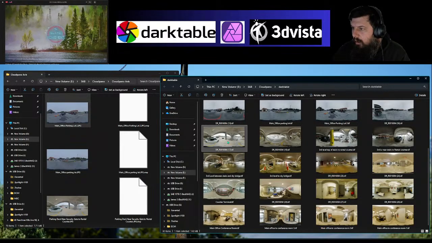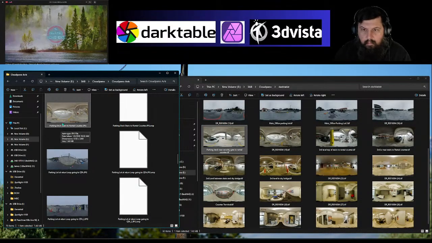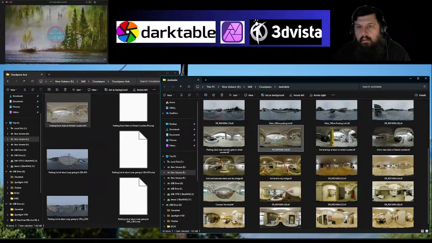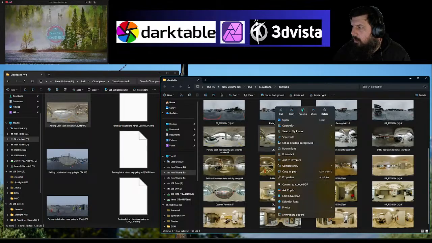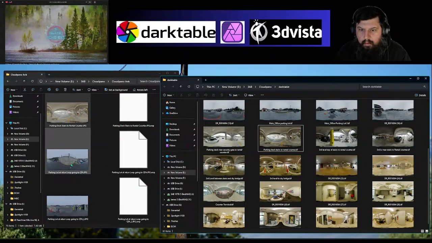Parking deck near security gate. Sure. Parking deck, stairs to renter counter. Parking lot return loop going to.